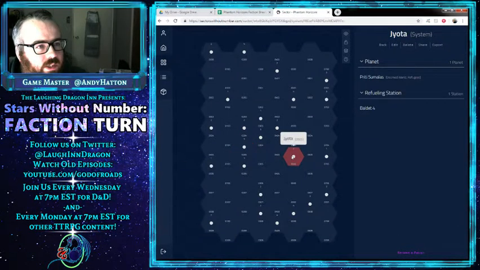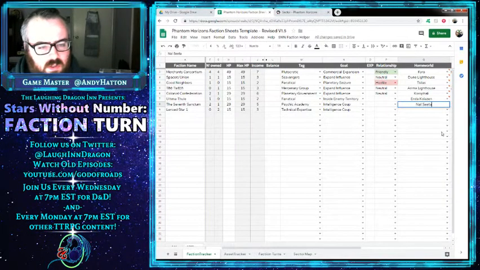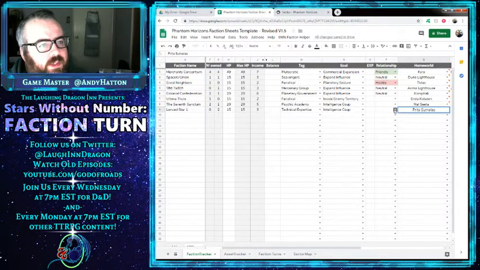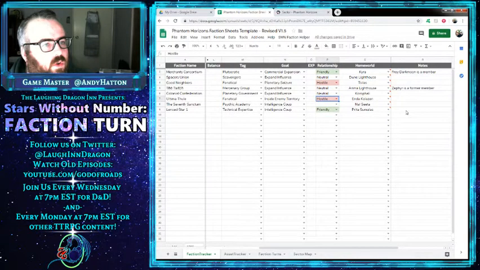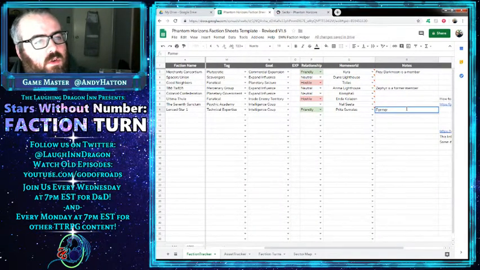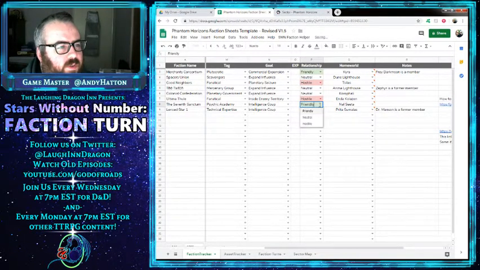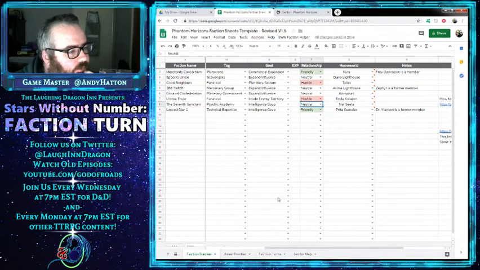And Lenstar, I'm going to have kind of out here. Preta Somalis. Let's see. Lenstar is friendly because of Daniel's character. Dr. Manson is a former member. Oh no. Seventh Sanctum. And the Seventh Sanctum, if I didn't say, is a psychic guild. Okay.